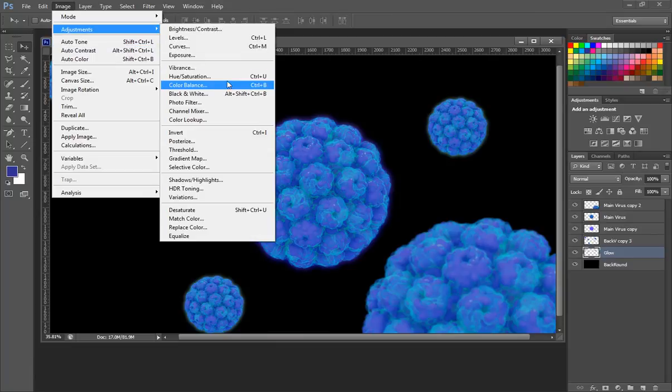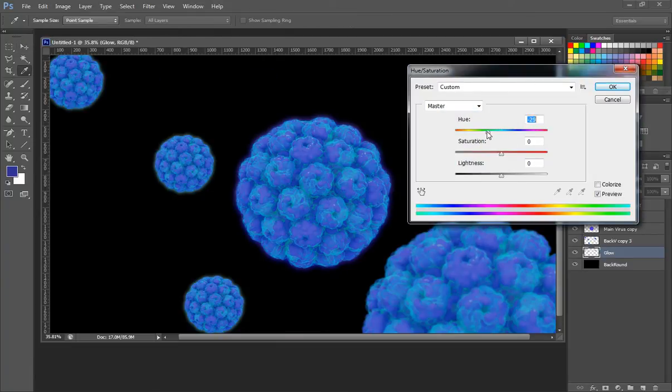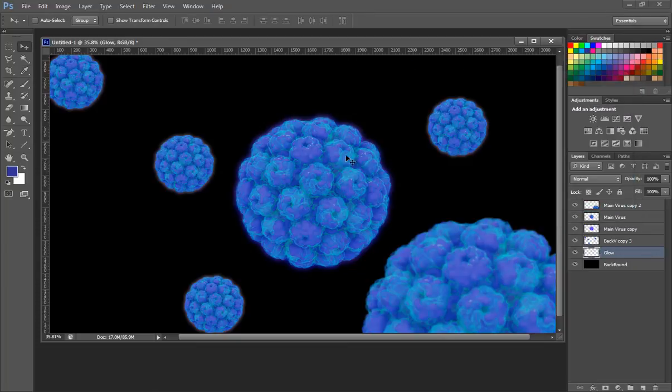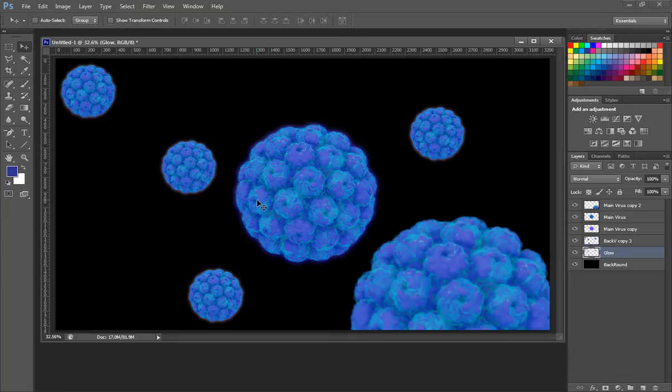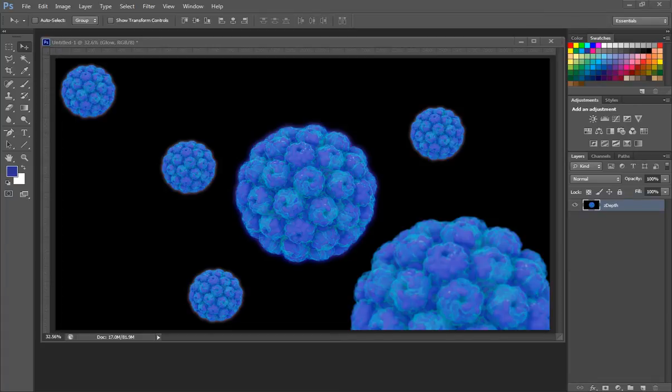And we'll come in here and adjustments, hue and saturation, and try and turn those as purple as well. And a lot of this is just, basically play around and see what's going to work for yourself. Okay. So I think now we can go ahead and maybe bring in a background here. So I'm just going to go ahead and drag a file into Photoshop here. And I will start with, I'm just grabbing a lens flare here. And I'll drag this over.